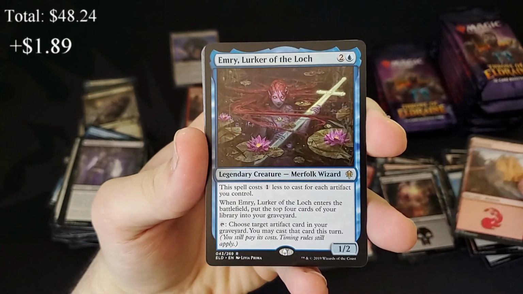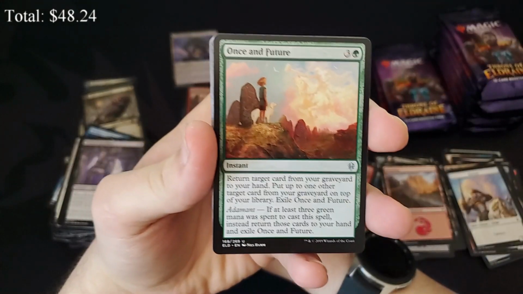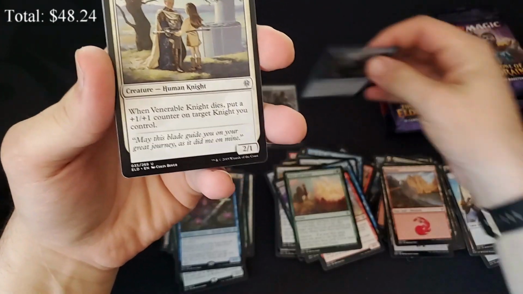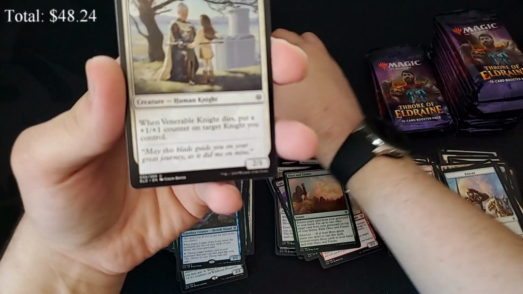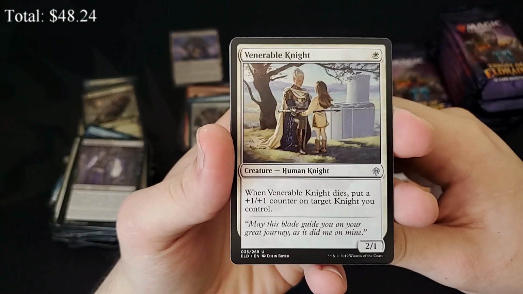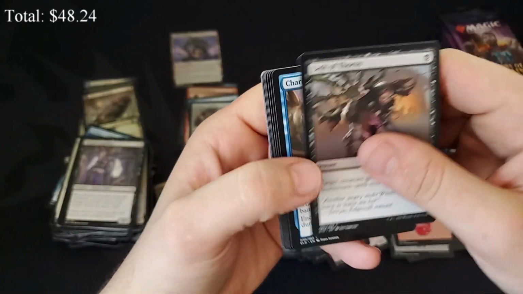Emery, Lurker of the Loch. Very good rare. Once in Future, Mystical Dispute. I think that's one of the more expensive ones too. I'm not quite sure. I'll have to check that later. Venerable Knight for our uncommons.